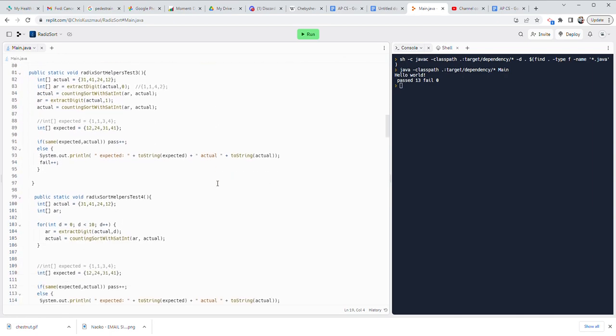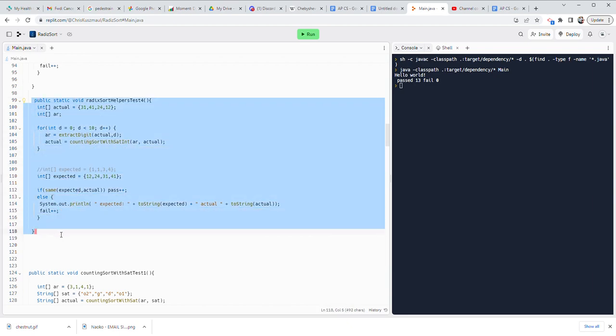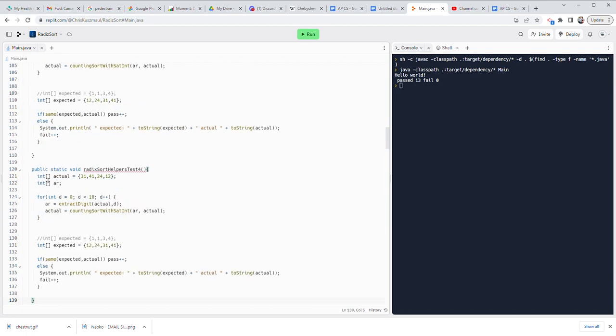I'm not completely comfortable about RadixSort helpers test 4 though, because it's doing a sort of the exact same kind of data as we had in our other examples. The good news is the loop does appear to work. That's fantastic, really. But for RadixSort helpers test 5, I need to have a more interesting set of values. So we'll do 888 and 1, 2, 3, 4 and 4, 3, 2, 1. That's not that much more, right?